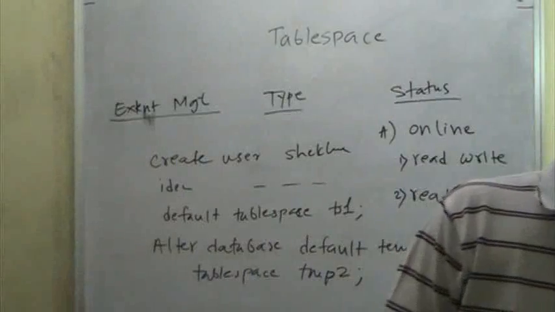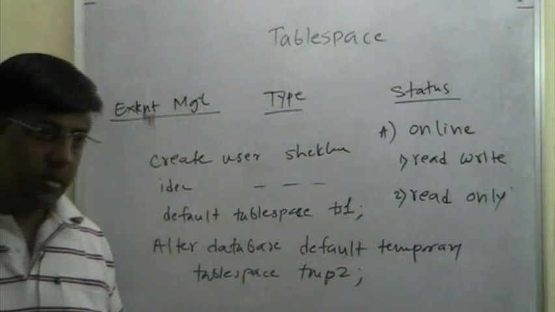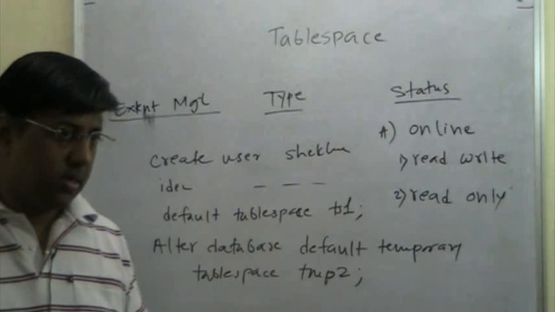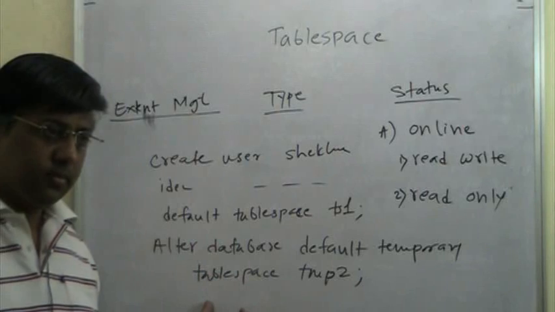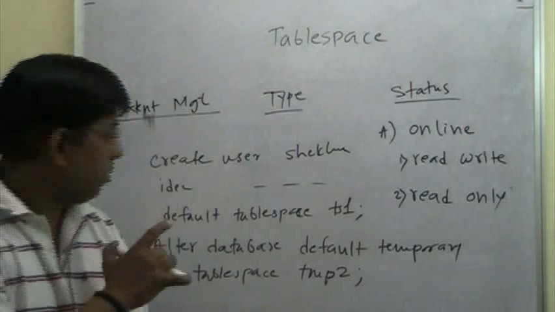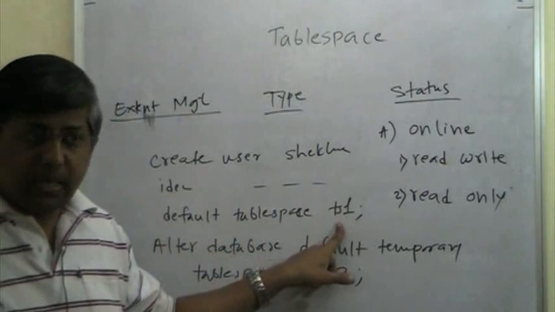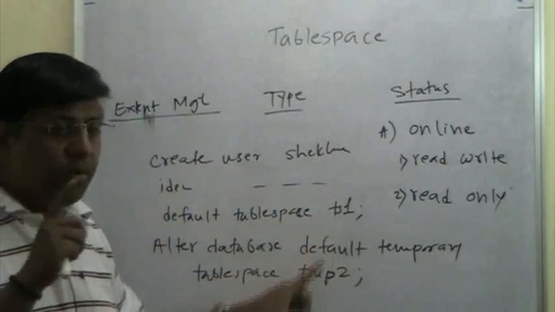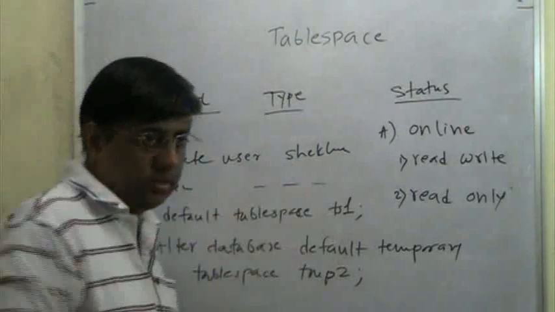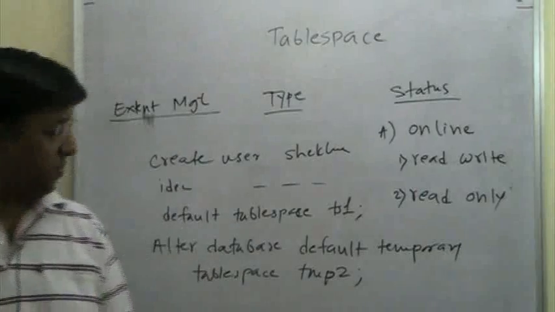Then the same is the scenario with the default table space also. Now if you have multiple table spaces, not temporary table spaces, permanent table spaces, we have to assign a default table space and mention it over there. So if you have TS1, TS2, TS3, TS4, all permanent table spaces, out of those four you assign one as the default for this user. Not for the database, for the user.